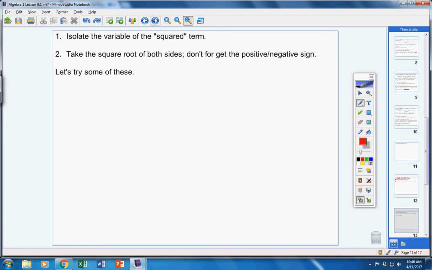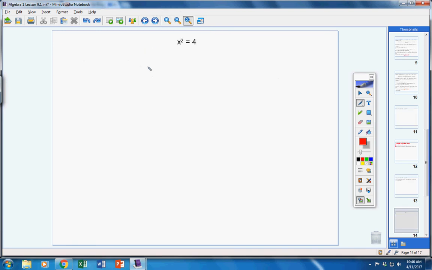Let's try some of these, okay? So here we go. Alright, notice right away I have a quadratic equation because my highest power is a 2. Highest exponent of a variable. So step 1, simplify both sides. Nothing I can do. Step 2, isolate the variable. That's already done. This variable is all by itself. Now you say, Mr. Earhart, there's a 2 with it. Well, I know that, but I mean, I want the variable all by itself, for example. See this problem here? The variable is not by itself. I would have to get rid of the 3 and get rid of the negative 48.